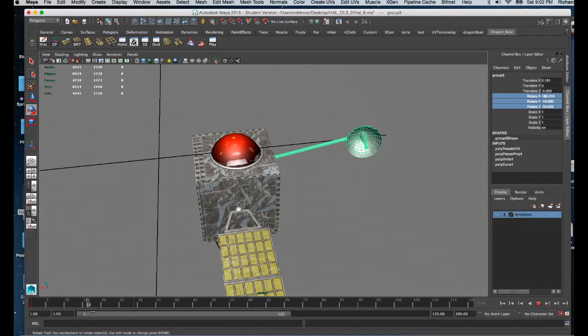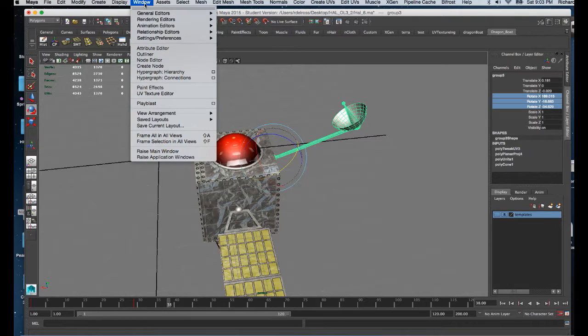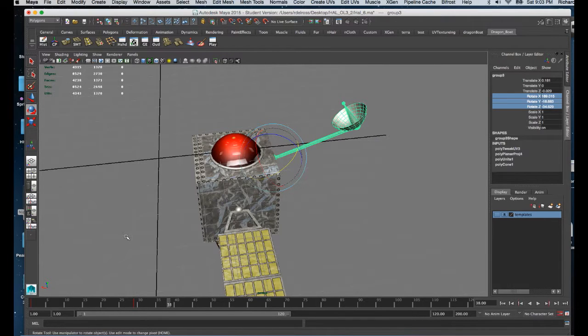Now another thing I want to be aware of in my shelf, I want to make sure that the graph editor tool appears on the shelf. It'll be like that white box with the blue check on top and then the abbreviation GE. If you don't see that, you would hold down Control Shift. You would go to Window, Animation Editors, Graph Editor. And you'll see how we'll be utilizing that in a moment.